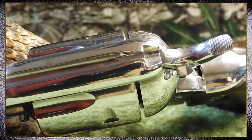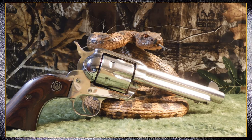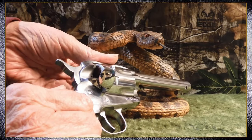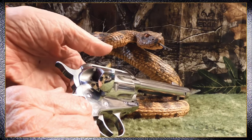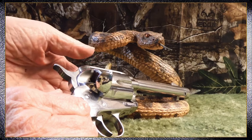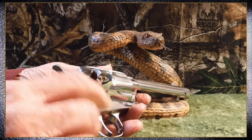Loading and unloading a single-action revolver is a slow process compared to quick magazine changes of a pistol. Colt single-action revolvers, and many clones of, require pulling the hammer to the half-cock position to both load and unload. Ruger single-action revolvers are different. A simple outward push or pull of the loading gate without putting the hammer in the half-cock position is all that is needed for the cylinder to rotate and assist in the loading and unloading process.